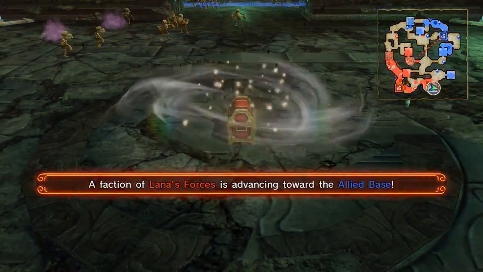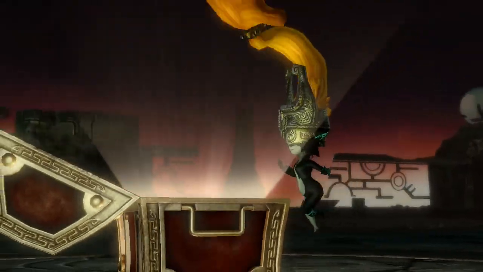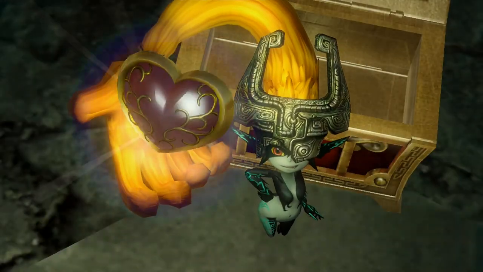A faction on this force is advancing towards the allied base. Not that I care, because I'm too busy doing this. Getting this heart piece or heart container. I'm gonna guess a heart piece. And I'm wrong, it's a heart container.